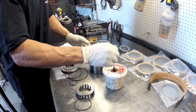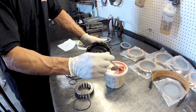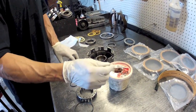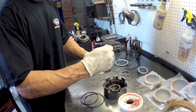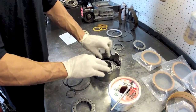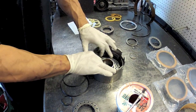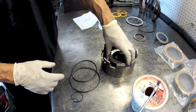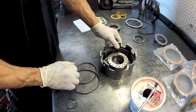As assembly lube, we have a mixture of STP and trans fluid, roughly 50-50. This is usually the best stuff to put your pistons back in with. You don't want to skip this — a lot of people will just bang a set of clutches in here, but you really need to change this rubber because sometimes it's damaged. Now you've just got to ease these in here. Make sure it turns freely when it's in, then put our retainer back on and the snap ring, then we take it over to the press.